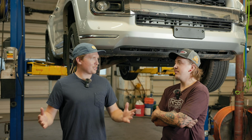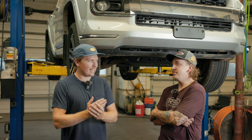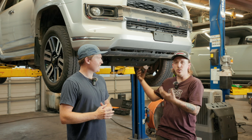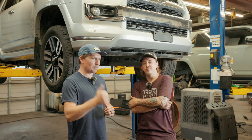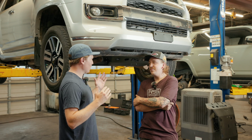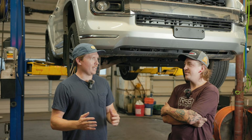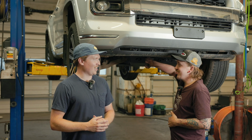All right, by the looks of it, that was a fairly easy, clean-cut install. Is that right? That is right. Basically, we took off the old ones, put on the front and rear skids, and now you're on your way. You got good protection, plus they look way better than the cruddy old plastic, thin sheet metal skids. 100%. Cool. You could call it insurance. You can call it insurance.